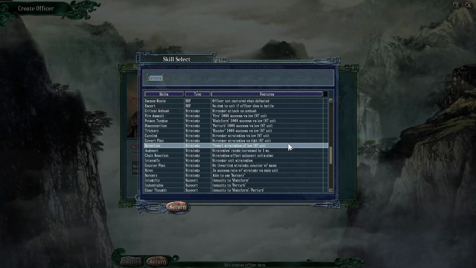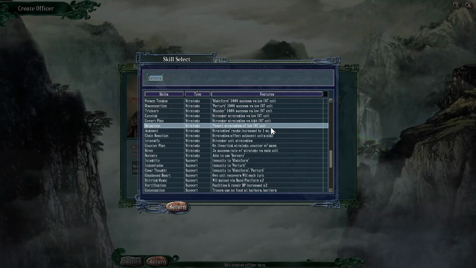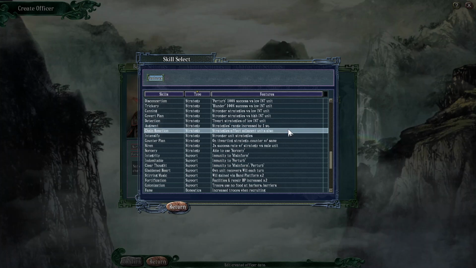Detection, thwart strategies of low intelligence units. This is very good defense against units trying to confuse you or whatnot. Augment, strategies range increased by 1 square. This is very good. Some strategies you need to use in certain situations and you can't reach them because you're in between enemies and your allies. So very good to have. Chain reaction is broken. Strategies affect adjacent units also, so you can just confuse an entire group of enemies if you so wish.